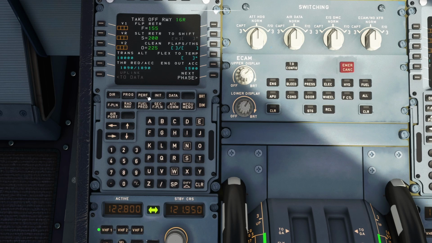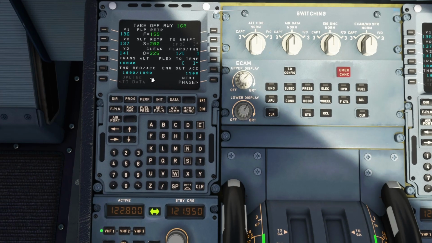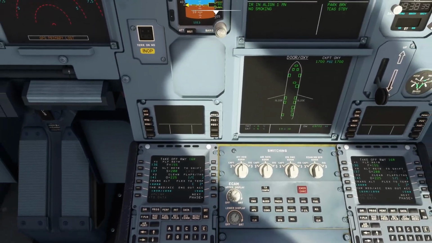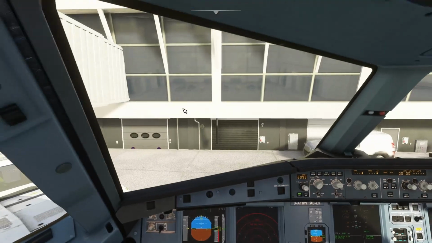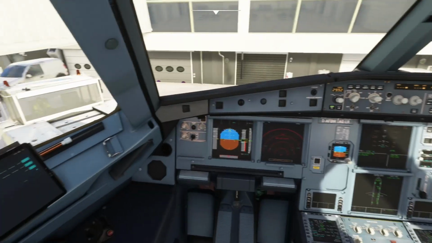From there we can head over to the performance page, and we can select our transition altitude. We're in America, so that's always 18,000 feet. Flaps 1 takeoff, our V1 136, V rotate 137, and V2 141. And that's it, we are ready for the departure. I'm going to wait for my IRS to finish the line, and then I'm going to start up the engine, and I'm going to head on over to San Francisco.